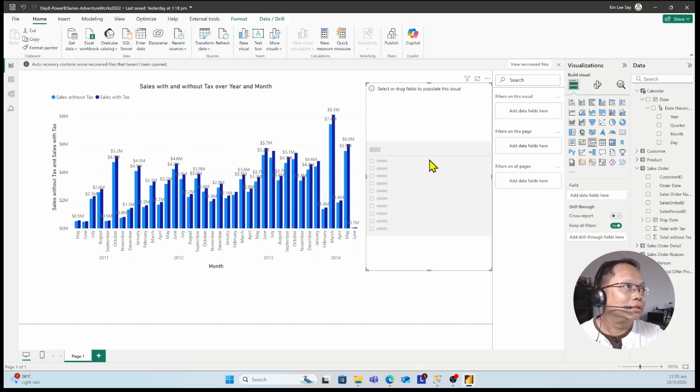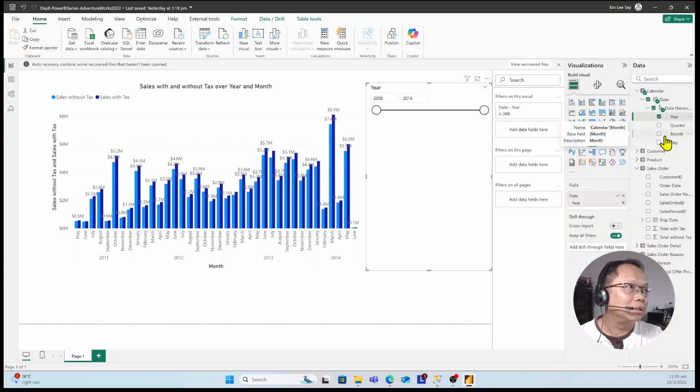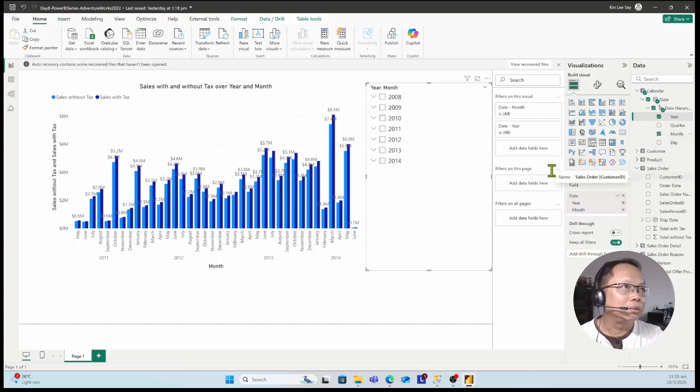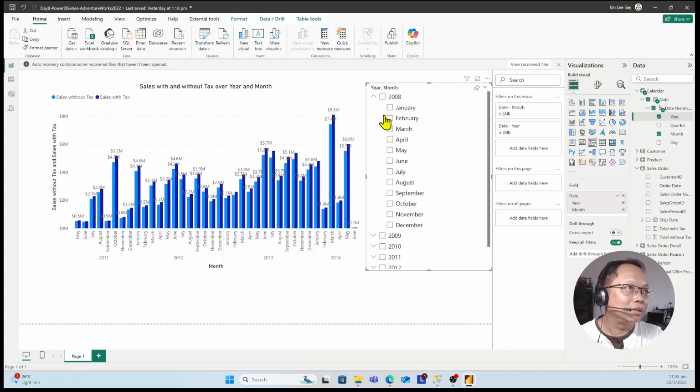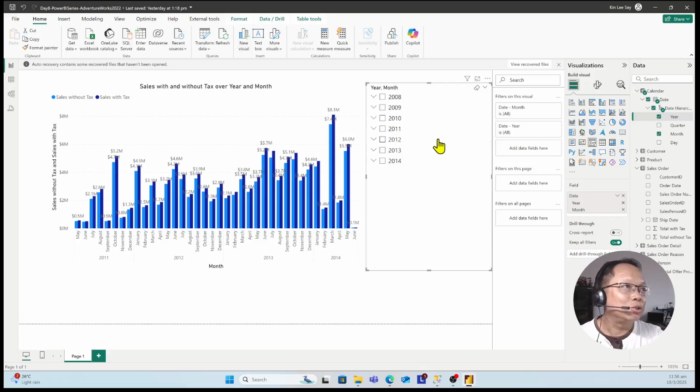Okay, what we'll do is we will have a slicer. Okay, so our slicer, let's put in year. Okay, and also month. Okay, so we have year, and we can select the month. Okay, let's do that.